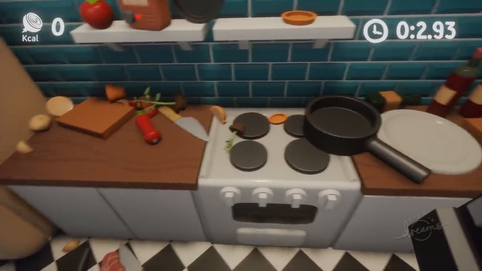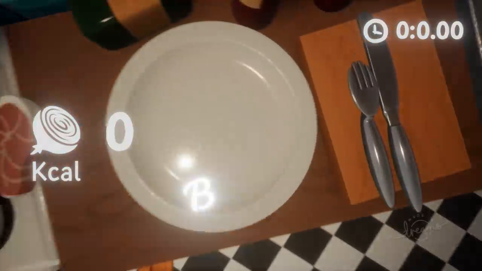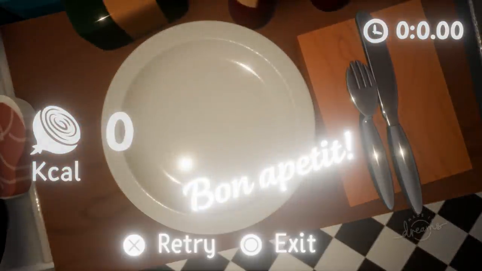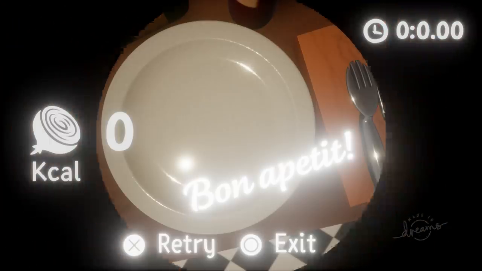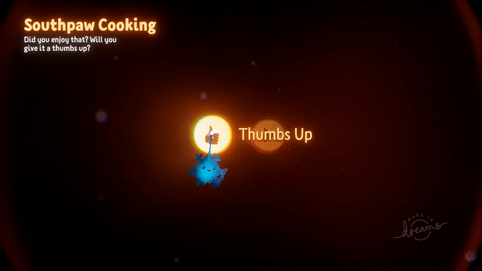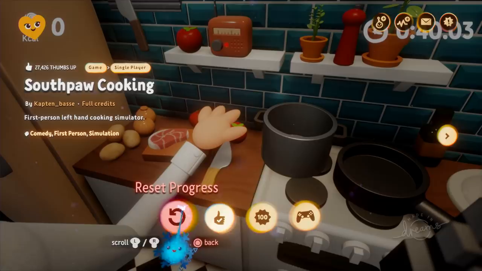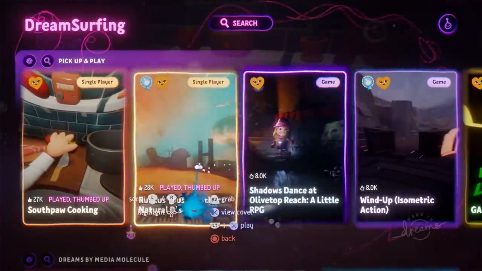Okay. Cook a steak and see what happens. Well, you know what? It's zero calories. Should I retry or should we exit? Let's exit. Okay. Let's just throw off a couple more things. We're not going to spend too long in here. Bye. So you hit circle to back out. Okay. Yeah, pick something else.